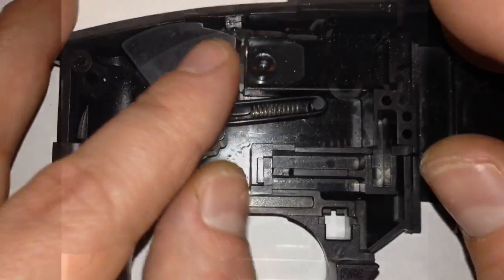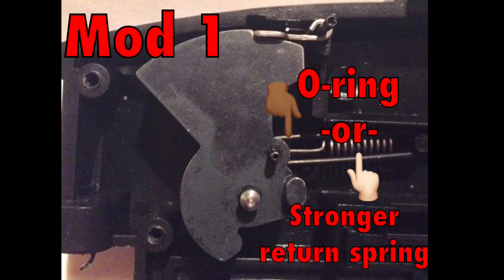So that's mod 1 completed. All you need is that O-ring or a stronger return spring put on.